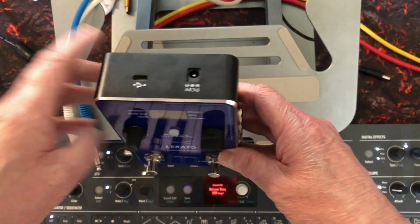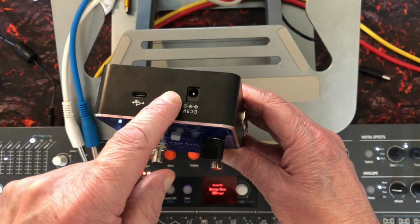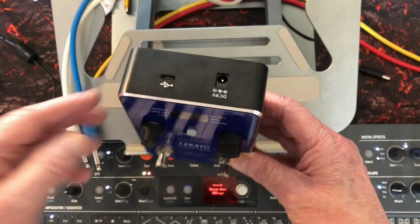Okay, now the power supply does not come supplied with the pedal, so you're going to have to buy one or use one of your 9-volt center negatives. They are 9-volt center negative. That's hard to say. Center negative power supplies.